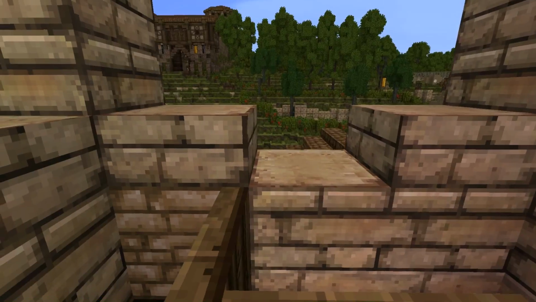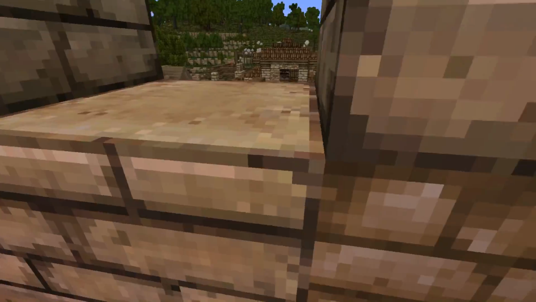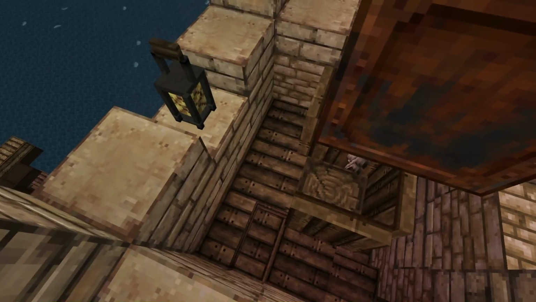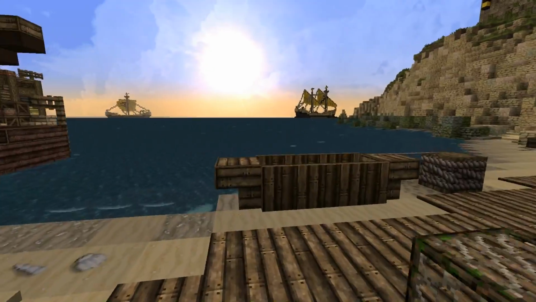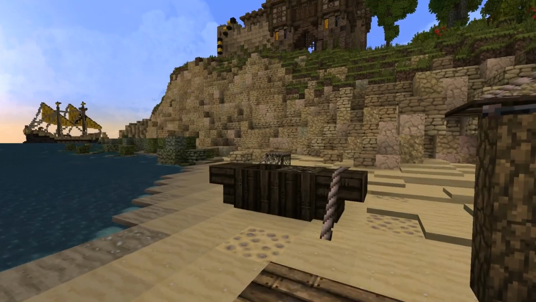The sea again over there. You can see the forest and the town over here. Oh, almost fell off. Yeah, let's head down before we fall off. I think it's about time to head to the castle, the keep. So we'll see if we can get there from this little beach.